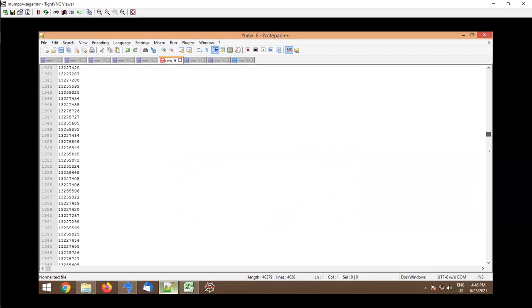Around 4,038. 4,000 values. If I want to put them in a comma separated manner, we can do it with Excel, but Excel has character limitations. Currently it's 4,000, so we may not be able to manage it, because Excel can house up to 32,000 characters only. So I guess this will not be possible in Excel, but we can do it using this tool.